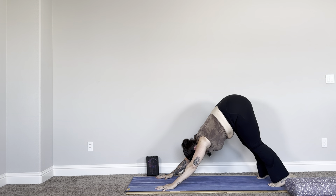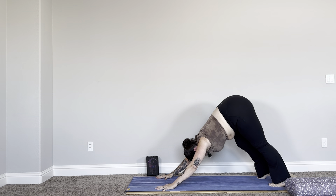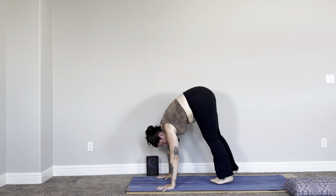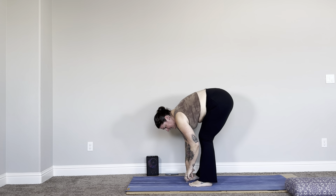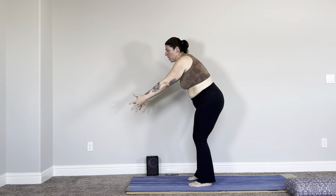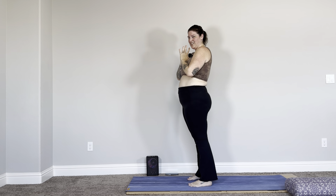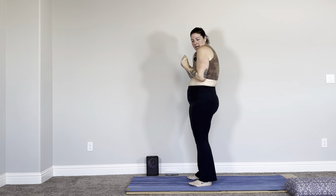Breathe. If you've lost your breath, now is a good time to find it: inhale two, three, four — exhale two, three, four. Good job. On that next exhale, walk your feet to the front of the mat. All the weight is in the feet — we're grounded. Bend the knees and slowly come all the way up with a flat back. Circle the arms as we come up, inhale, hands come to heart center. We are going to do that one more time and add on.